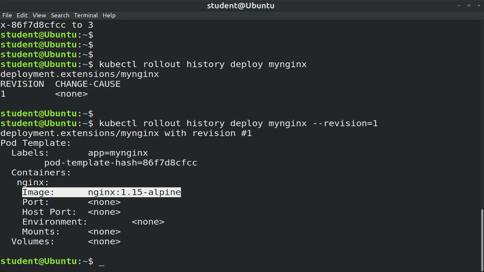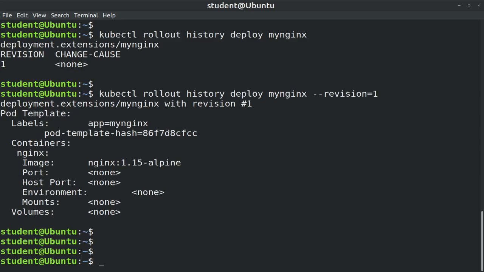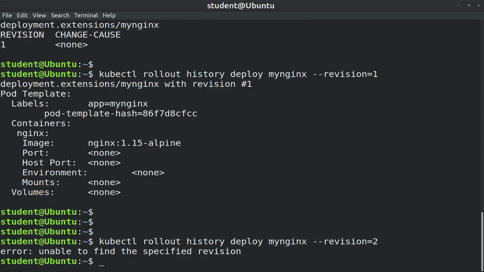And let's keep an eye on the images as they change throughout the rolling update and the rollback processes. Now, if I tried to display a different revision, maybe revision 2, there is no such revision yet.